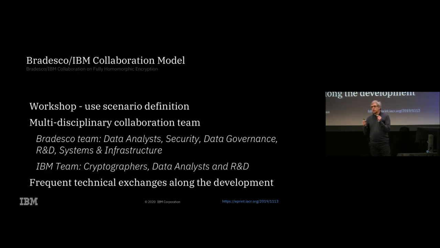So when you do this sort of work, what are the people that you're going to get together, right? Just to give an example of the breadth that we had to discuss there, we had our sponsors in their team, which were their R&D team and the CTO. But then you need the systems infrastructure people involved, because you need to understand what impact this new technology is going to have on everything else that people have there. You need the data governance people, because you need to show that what you are doing is secure to some extent. The security people are going to say, well, what are the security people doing there?